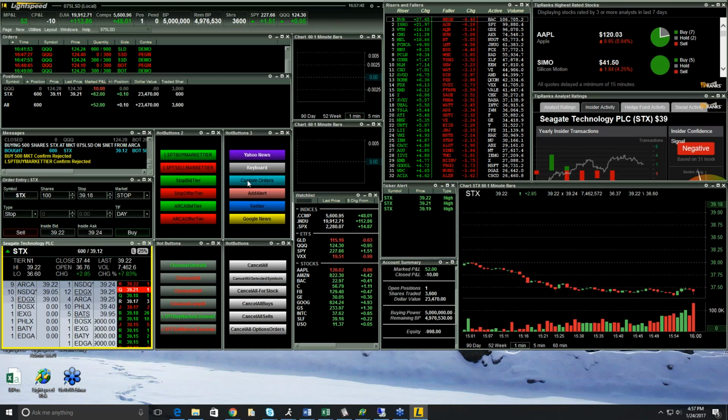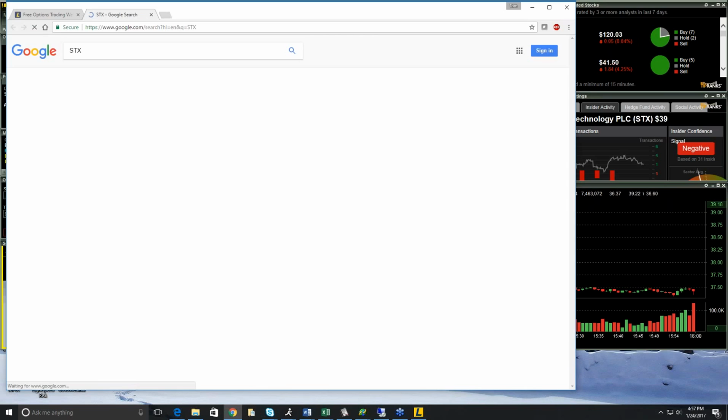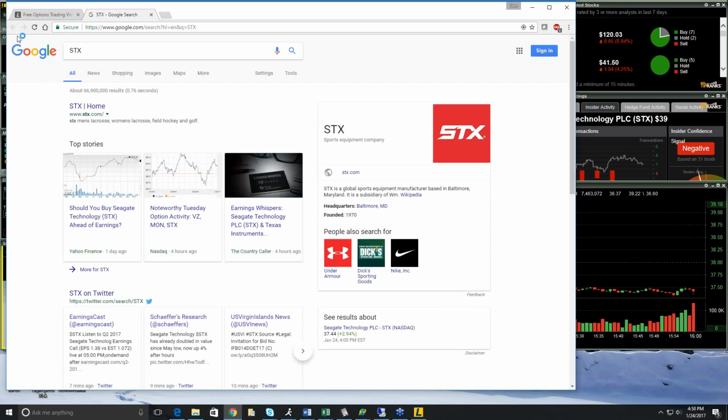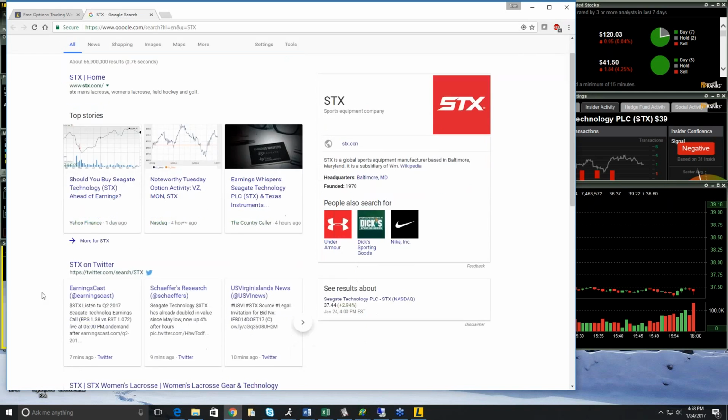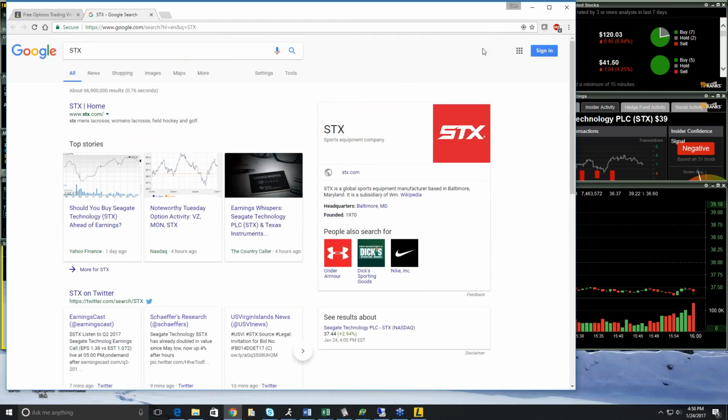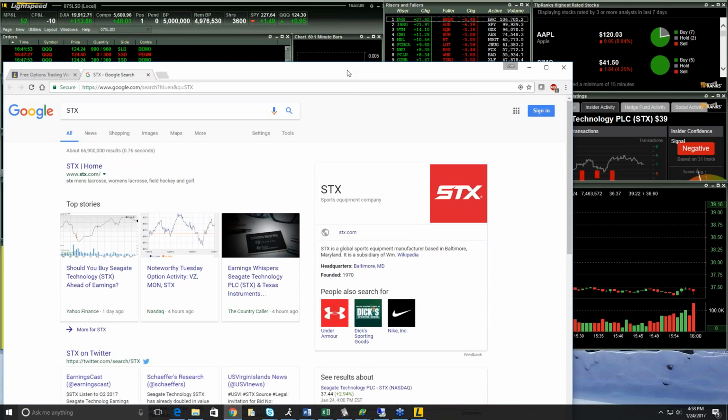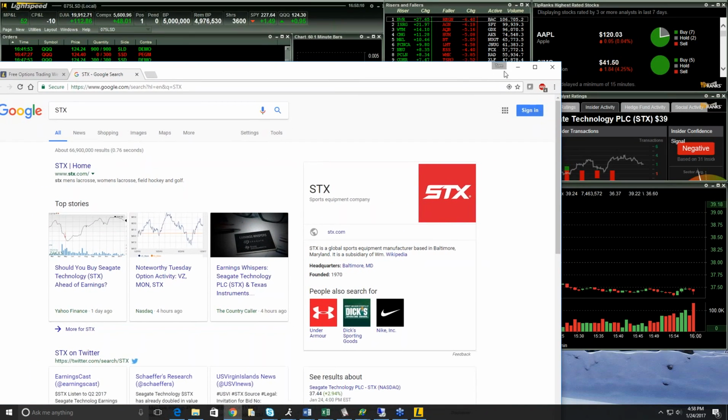Then you can see I have different buttons labeled here. You can link to outside websites. So if I wanted to find some information on STX, I click on my Google News. It instantly links with this symbol, and I could look at my top stories and the news. So that's something that's able to do, and you can always call or email us if you want a little help with that.